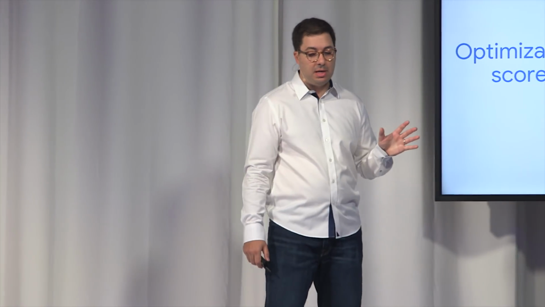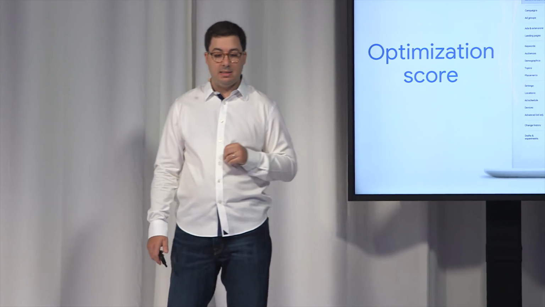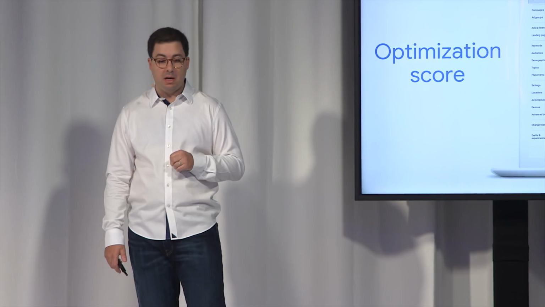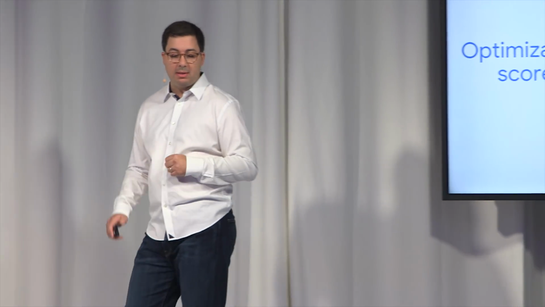One thing I want to call out in case folks are wondering, the optimization score is not used by your quality score or ad rank. The score is mainly designed to help advertisers become more successful in a balanced way. Over time, it will get better and better in highlighting the most timely and impactful ways to optimize your account.